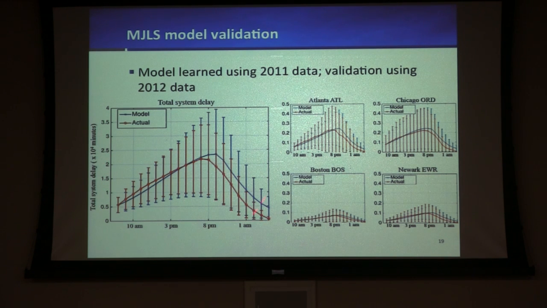We see this is basically the total system delay, and total is defined as the top 35 airports. I'm looking at the total, adding the delays across those top 35 airports. The whiskers are the standard deviation of what we see, and we see that it is very uncertain, right? There's a lot of things that can happen, but the red is the actual data and the blue is the model, and we actually do capture fairly well, even with the simplified model, the progression here.